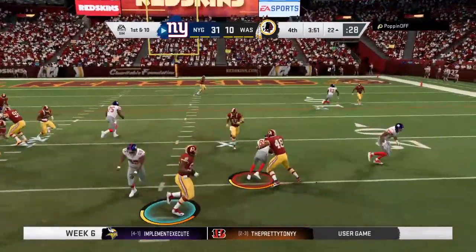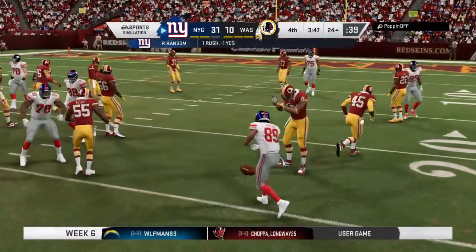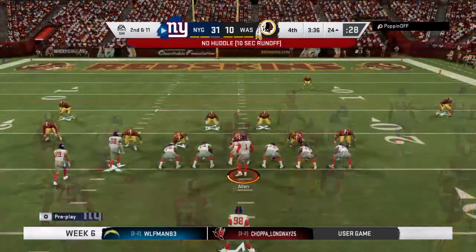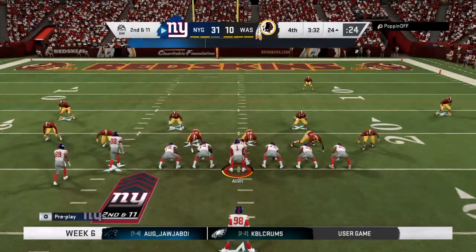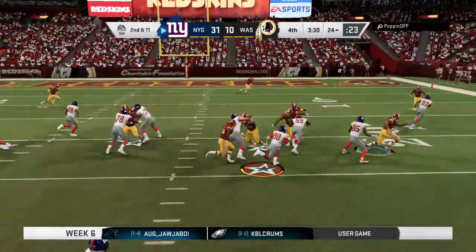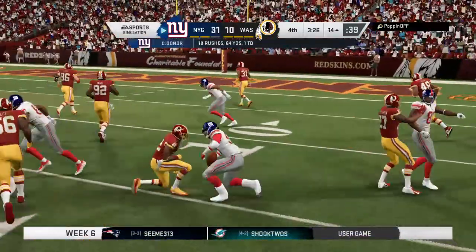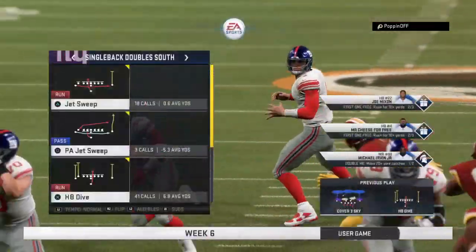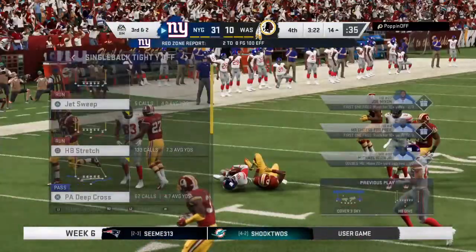A little jet sweep to start the drive. And that one covered beautifully. Their defenders stayed home, and they'll stop him behind the line. That's going to go as a loss of a yard, and it'll be 2nd down. Going to give this time to the tailback. And he'll get him inside the 15 down to the 14-yard line. They'll wind up getting 10 back as that sets them up for 3rd down.